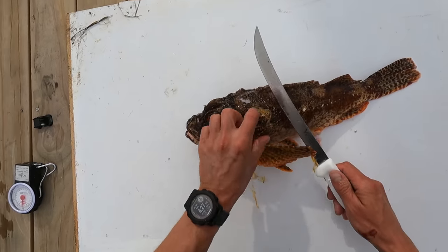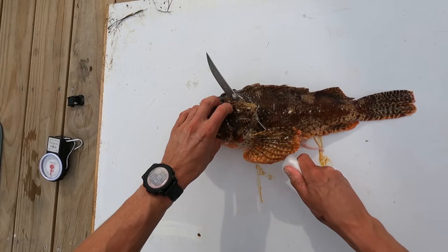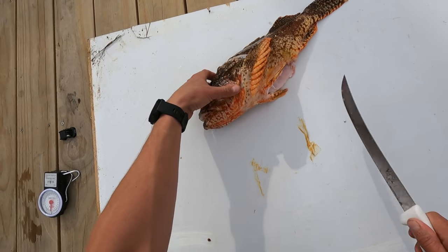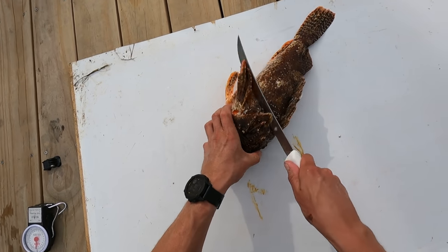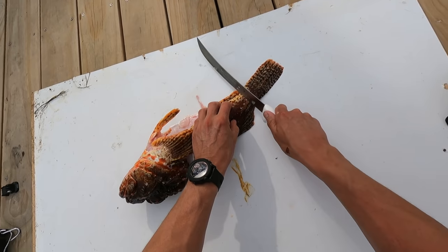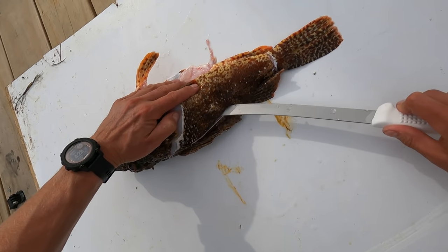Okay, so we're just going to come in behind this gill plate here, as with a normal fish. Get that diagonal cut. I have gutted this fish, so we can just come right down. As with all my fish, I try to gut them out on the water. There's less mess when cleaning up. There we go, we've got our two cuts. Again, down here. I'm no fish filleting expert, but there's really not too much to these guys.